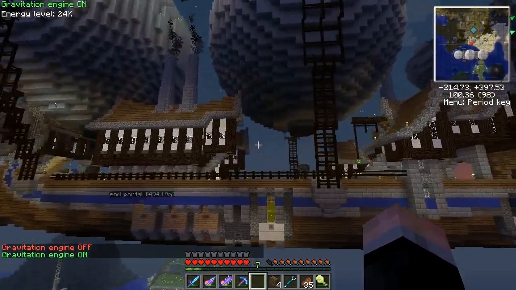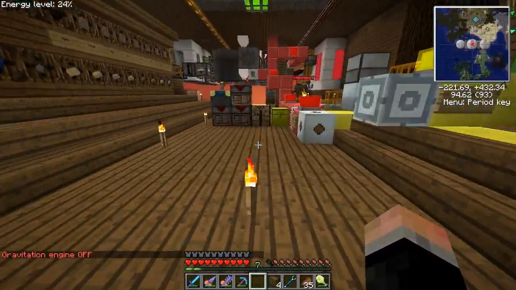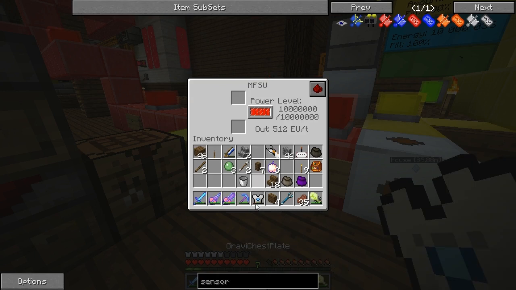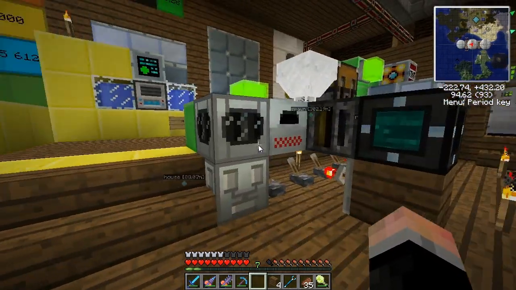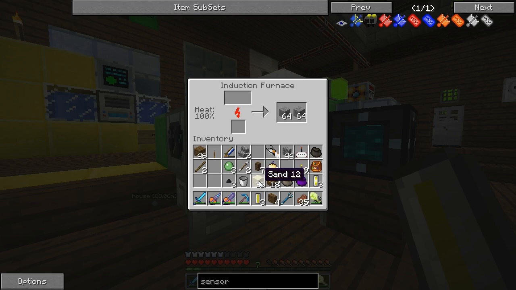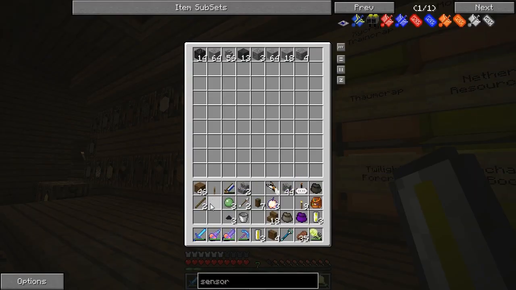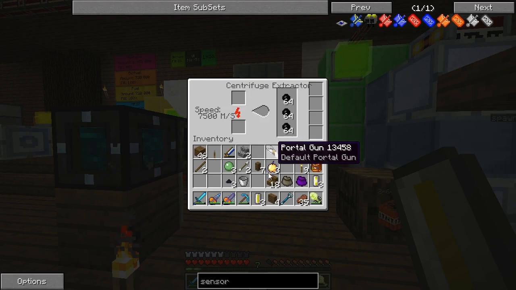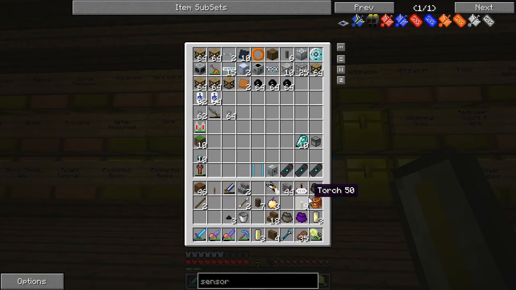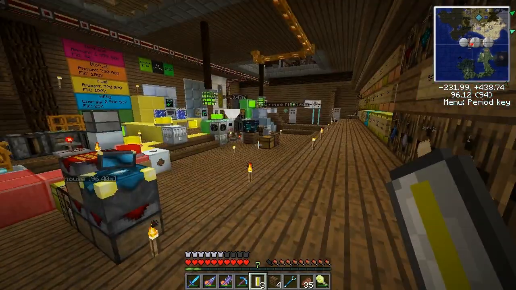Alright, going to recharge my gravisuit chest plate and get back to building. Where is it? Oh yeah. Let's see here. Helium cells, sand, tungsten dust. Let's put this away. Let's make some. Got lots of rubber going now. Tiny piles of dust go over here in my tiny pile of dust thing.